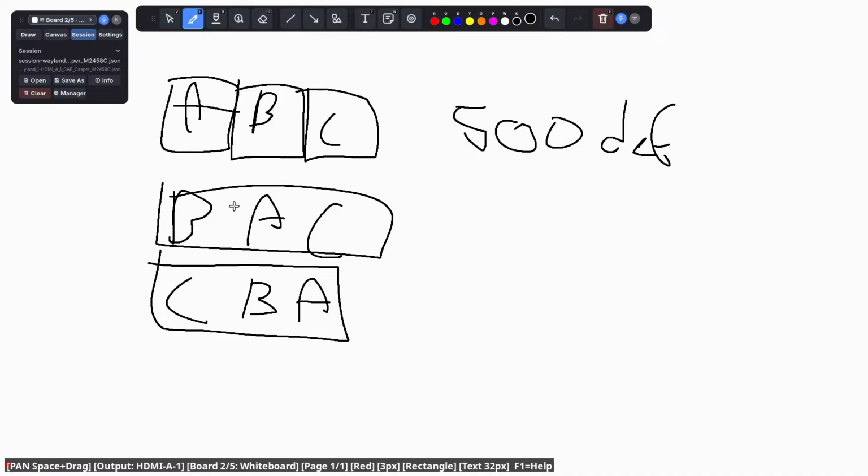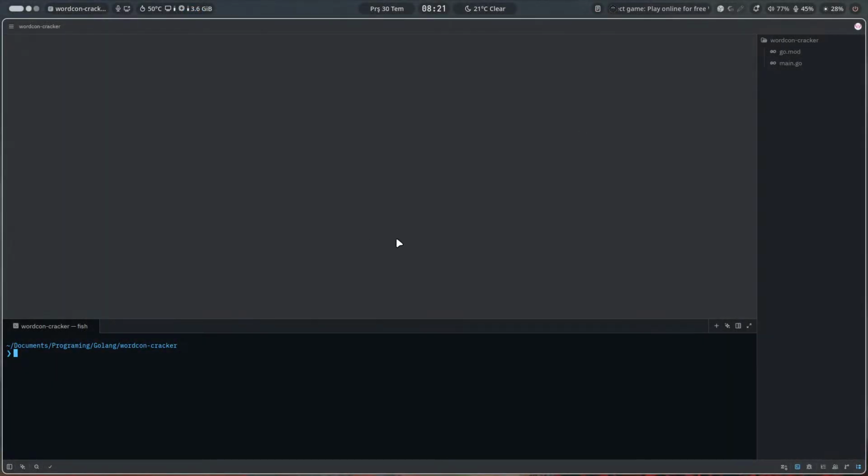Then it checks if the randomly generated string was generated before. If it was, it skips that and tries again, so it doesn't count as a try. Then it checks through a word list containing the most common 100,000-something words in the English dictionary to see if any of these are actual words. If they are, it spits it back out to you. You can see a few problems with that.